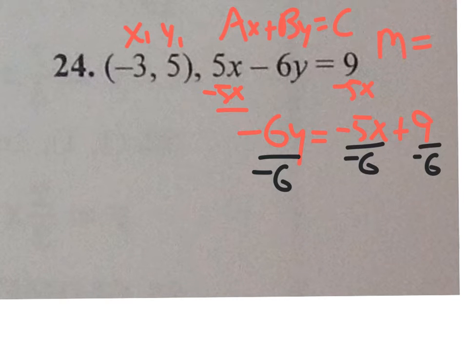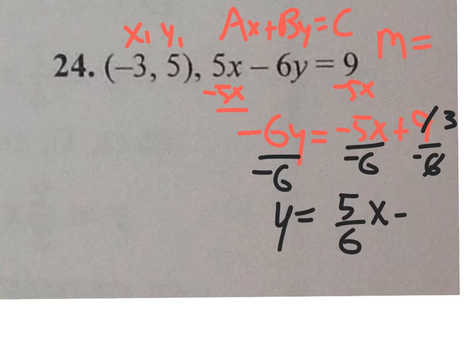So this new equation that they gave us is really the equation y equals positive 5 over 6x. Why do I change them to positive? Because a negative divided by a negative equals a positive. So it's positive 5/6. And at the very end, I have the b value of 9 over negative 6. I want to rewrite that as a minus sign, and I want to cancel by 3. Cancel by 3, and I'll have a 2. So it's really 3 over 2, or you could say 1.5, but it doesn't really matter. So I have this equation now in slope-intercept form.